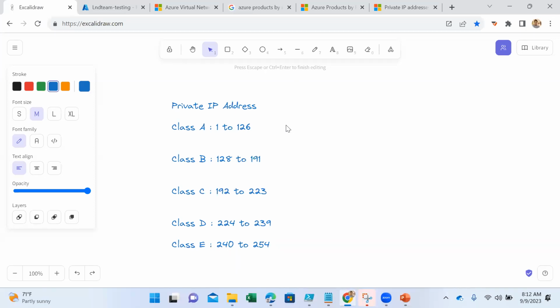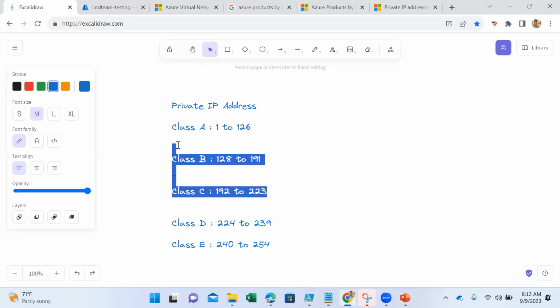D and E are still reserved for research and development. Across the industry, only these three classes are being used as far as IP version 4 is concerned.